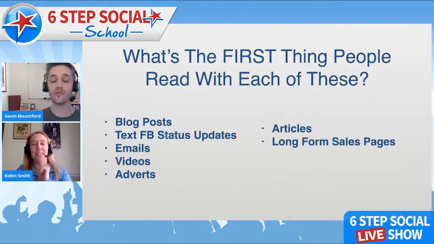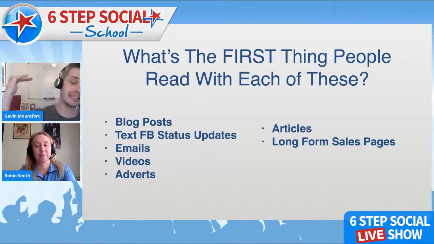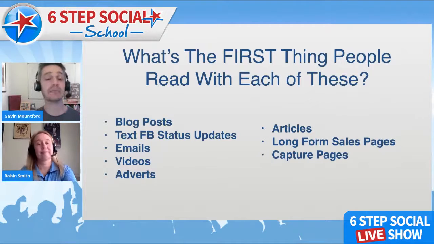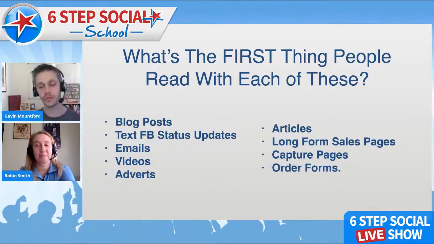So long form sales pages where it's all written out in long form. What do you see first? It's the title, it's the headline, it's the subject line, isn't it? Capture pages, the same thing. It's always about the headline. Order forms, again, same thing. It's usually right at the top, first thing that grabs your attention.